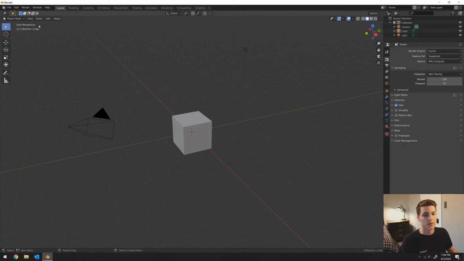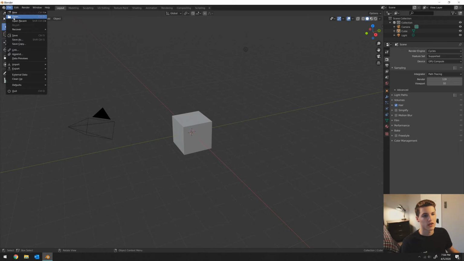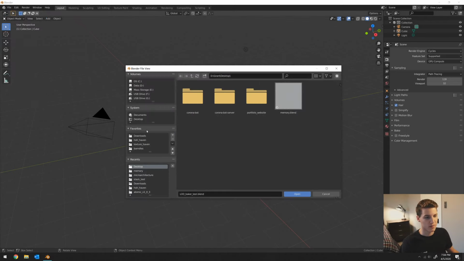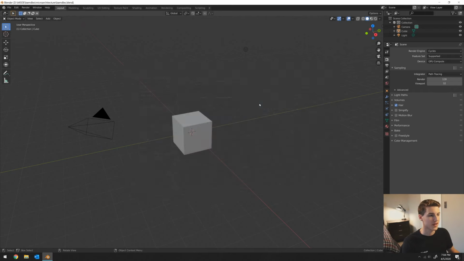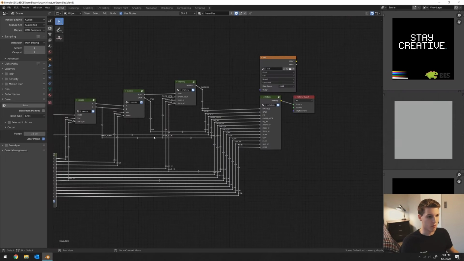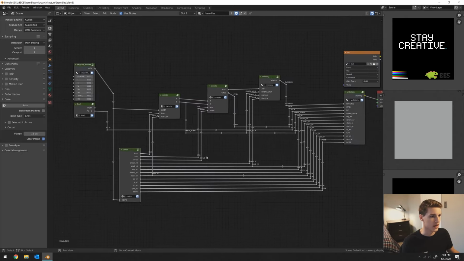All right, so let's show you guys BARNDLES. By the way, the entire project is named BARNDLES. The reason for that being that there's a person in my Discord server named BARNDLES, and when I asked what I should name it, he said, name it BARNDLES. So I named it BARNDLES. Anyway, so here is what BARNDLES actually looks like. Let me get rid of this panel over here. Actually, we can leave that out.